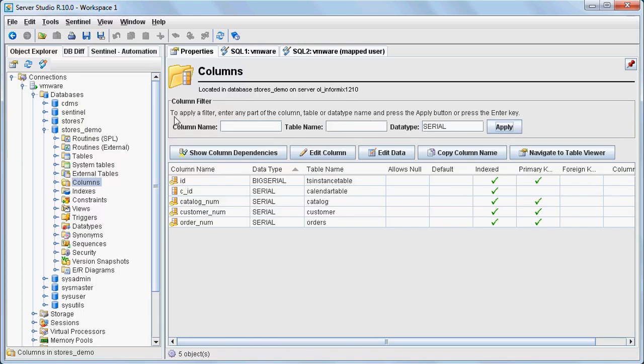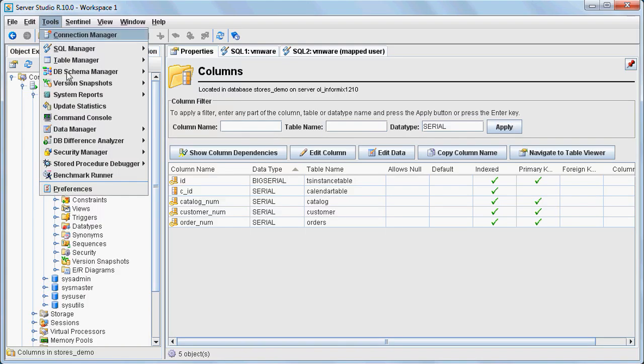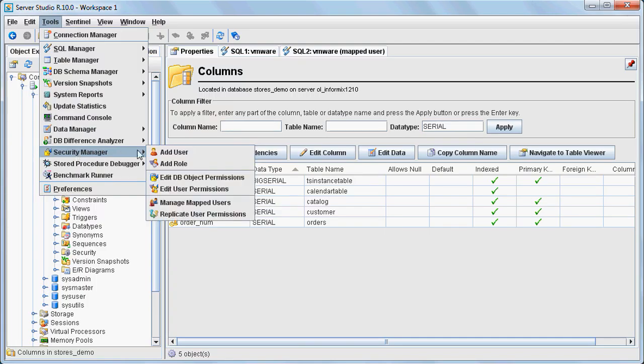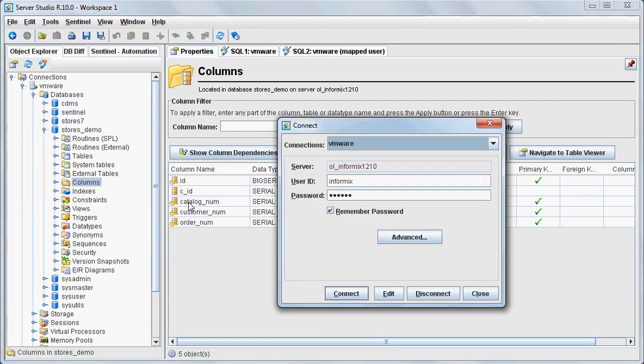Why it's called mapped user, I'm just going to bring up that dialog. So you get that under Tools, Security Manager, Manage Mapped Users.